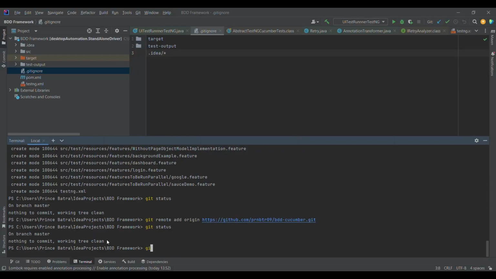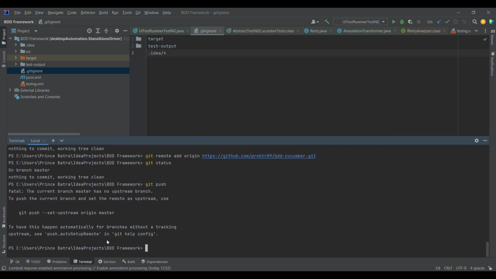So we will now try to push, because git push is to push the changes of the local repository to the remote repository. When we type in git push, it says the current branch master has no upstream branch, meaning the branch master is not there on the remote. So we need to use git push hyphen hyphen set upstream. This is needed the first time, when the branch is available locally but not on the remote.